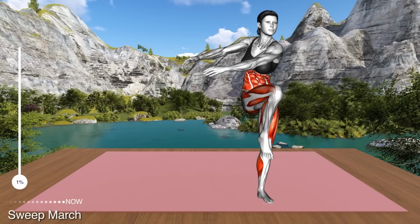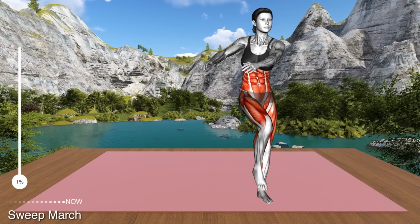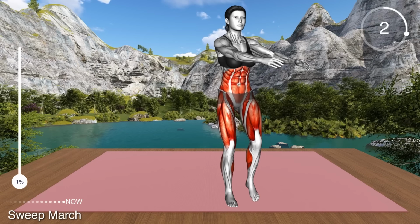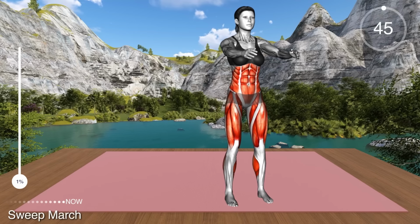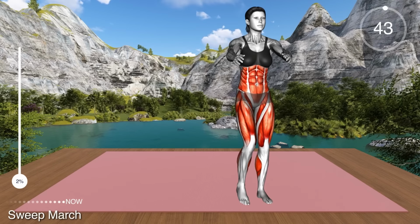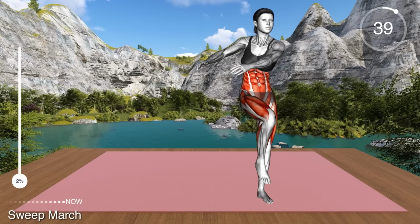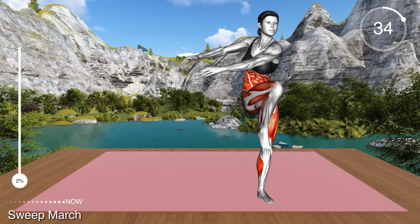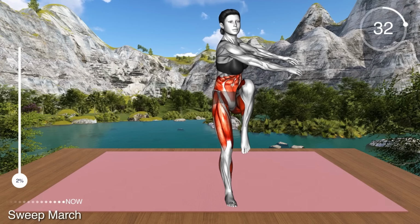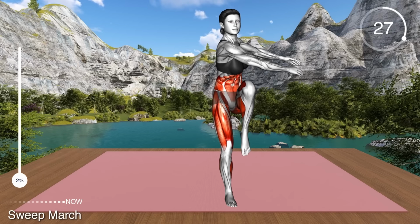Next exercise. Three, two, one, begin. Stand hip distance apart with your arms raised in front of your chest. Now lift your left knee and bring your arms across your chest to the left side. Step down, lift your right knee and bring your arms across your chest to the right. Step down and repeat. Alternate between legs.